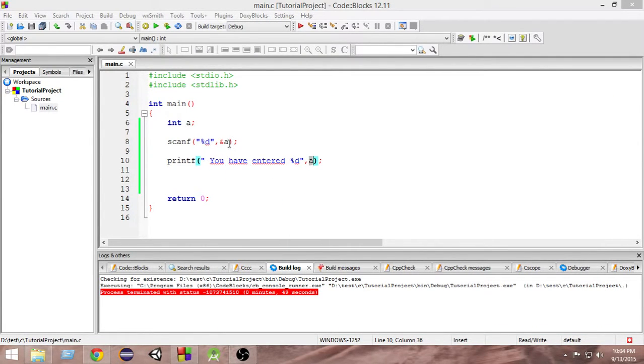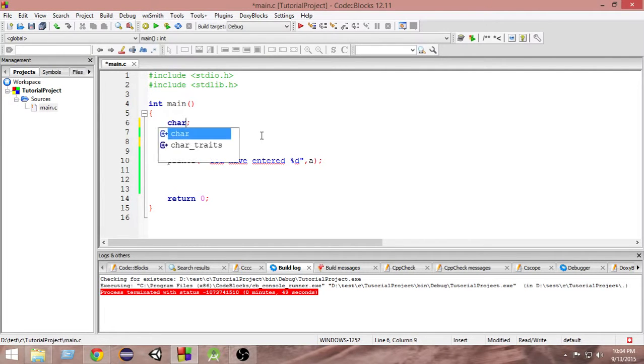The same way we can also take inputs of characters and floats. Let's take input of a character variable. So we're gonna store it inside a char. Let's change it to char. So we are taking input of a character variable and storing it inside a, and finally we are printing the value. Here you have to change the d to c.